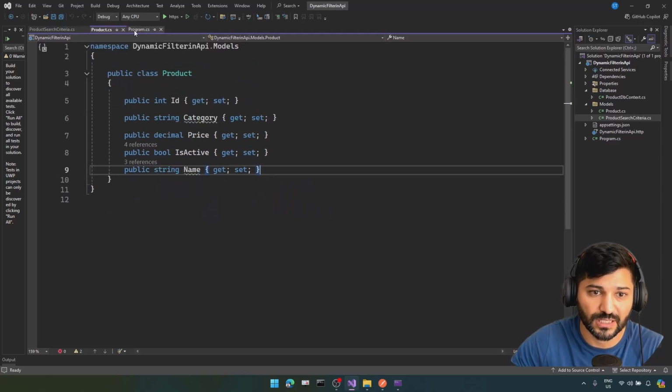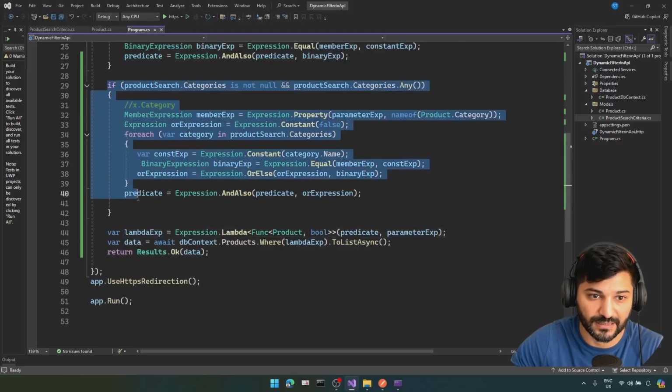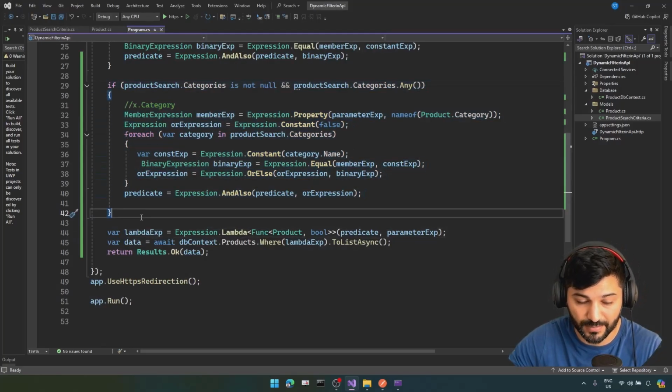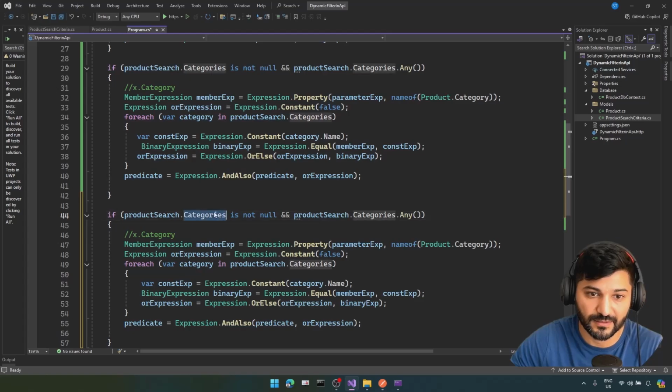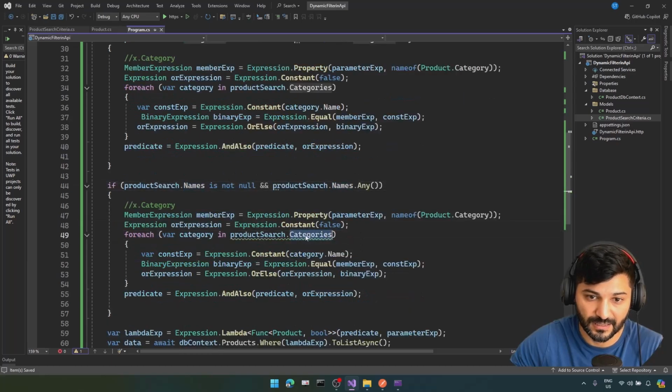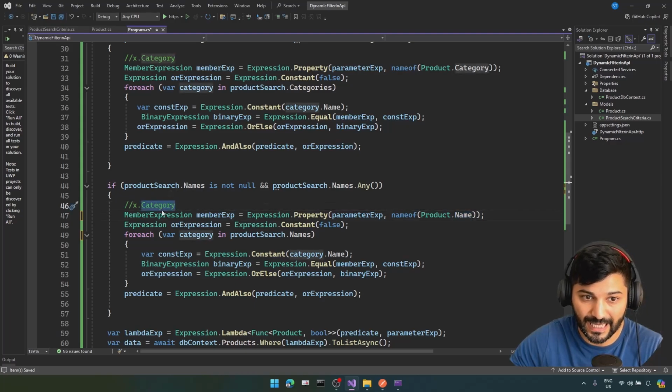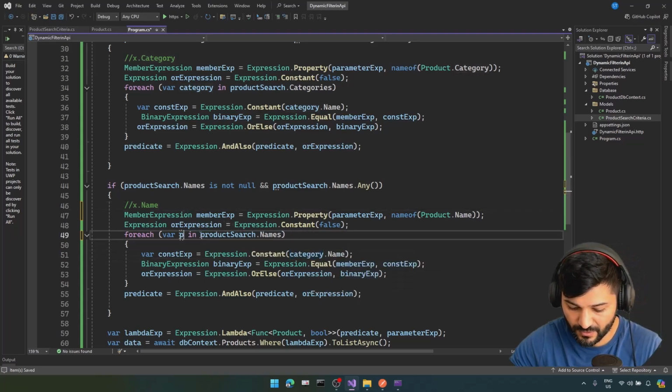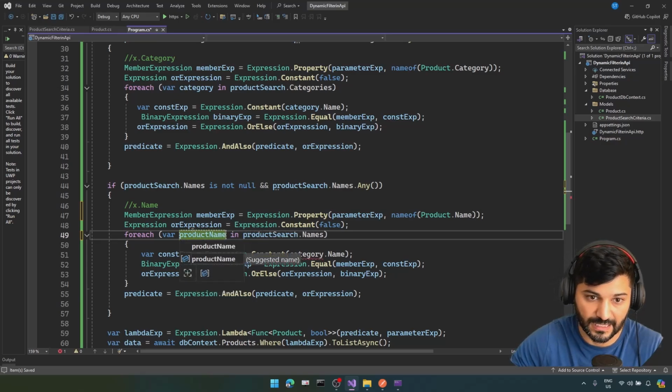The product name will have approximately the same implementation. That's why I'm just going to copy this and paste it here. And we have names. If names is not empty, let's take information for the names. It should be product name because we are building x dot name. Okay, and we have product name here.